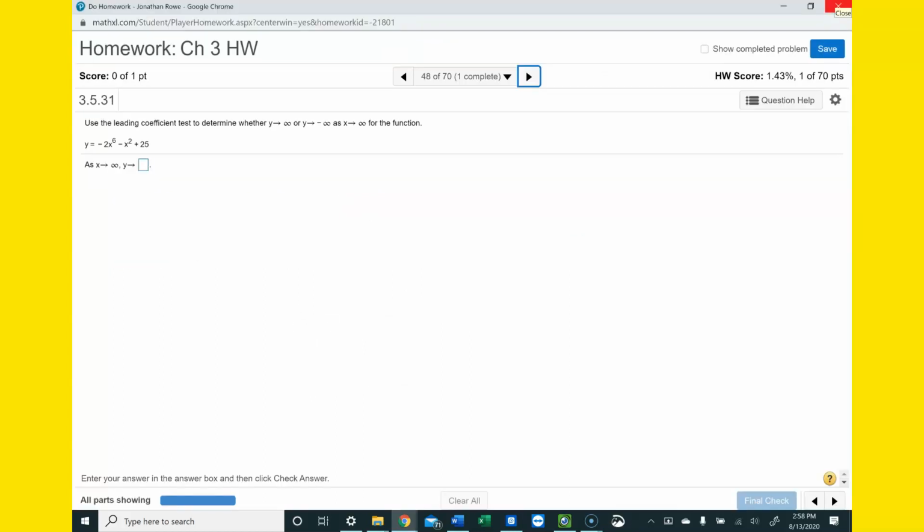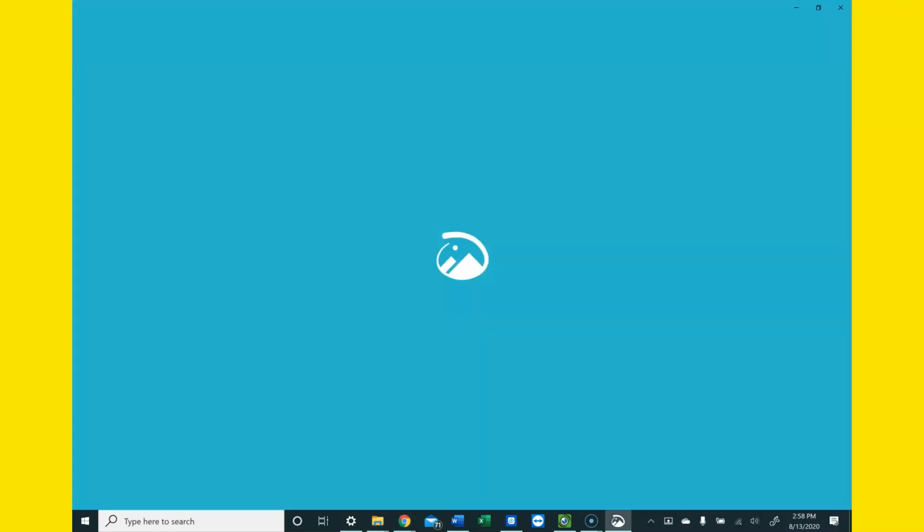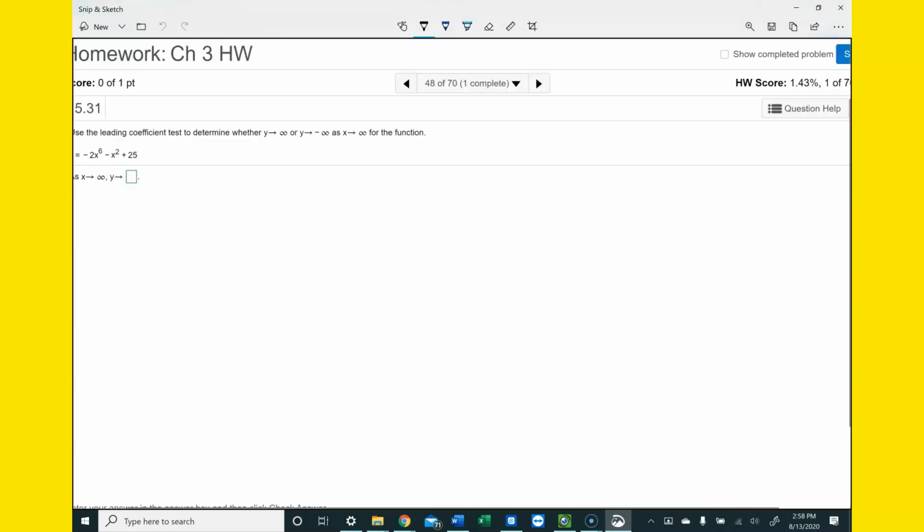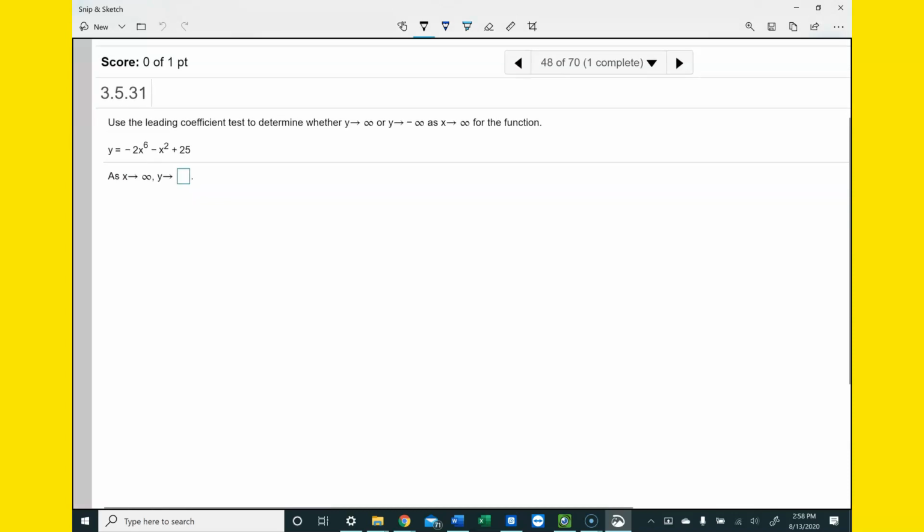All right, the next several problems covered that same topic, so I skipped on ahead to number 48. Number 48 is talking about the concept of end behavior. I've got to make this where I can write on it. The concept of end behavior. So let me talk all about end behavior.